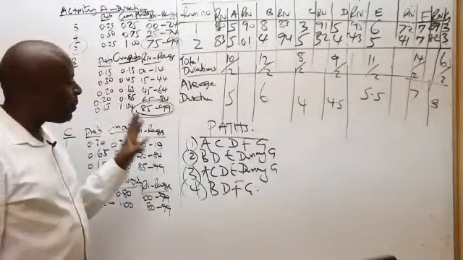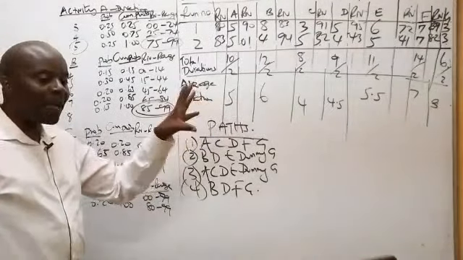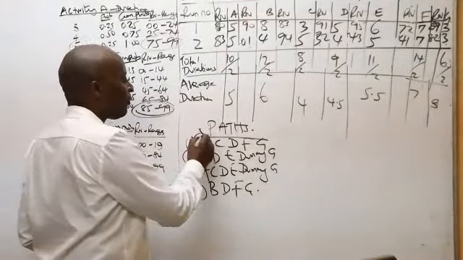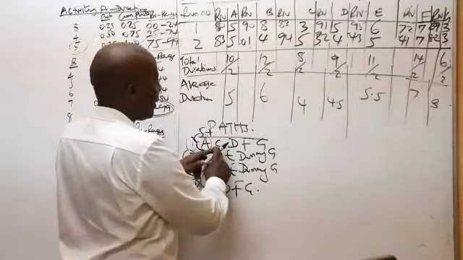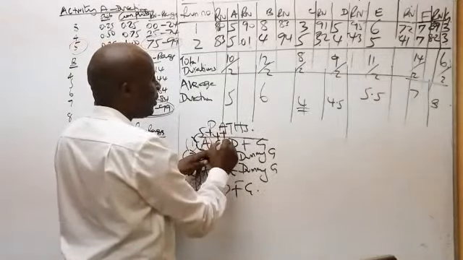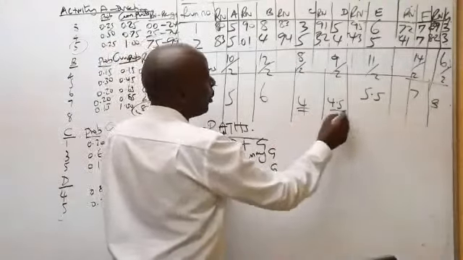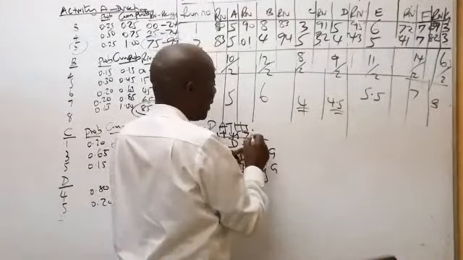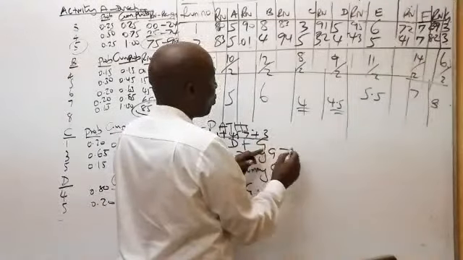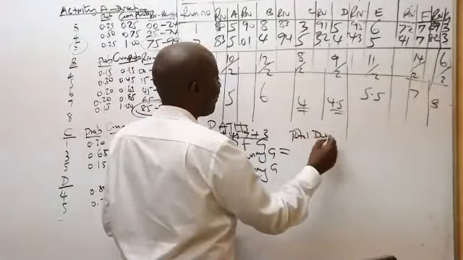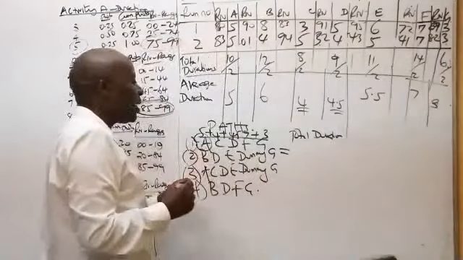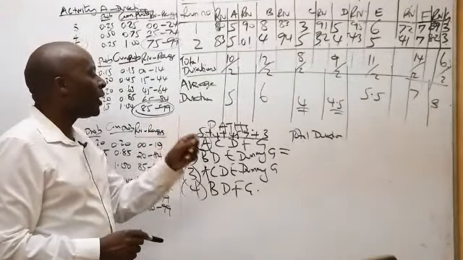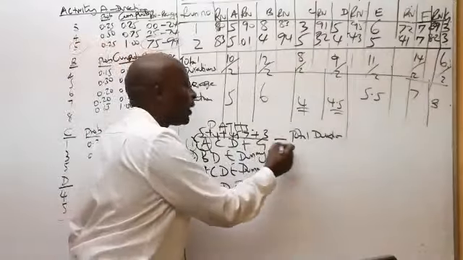So once you have these paths and you have the average durations, combine them to get the total path duration. Nisikize, kama A, si umesema A ni 5, C ni 4, D ni 4.5, F average yake ni 7, na G ya mwisho ni 3. So could you kindly give me the total durations? If I follow this path A, C, D, F, G, given the simulated durations, how long will that journey take me?